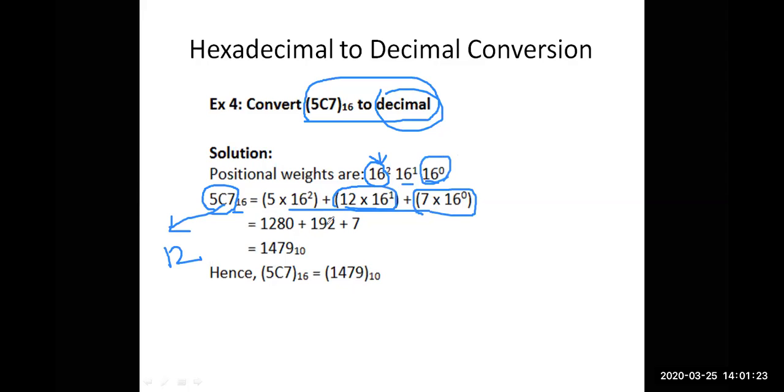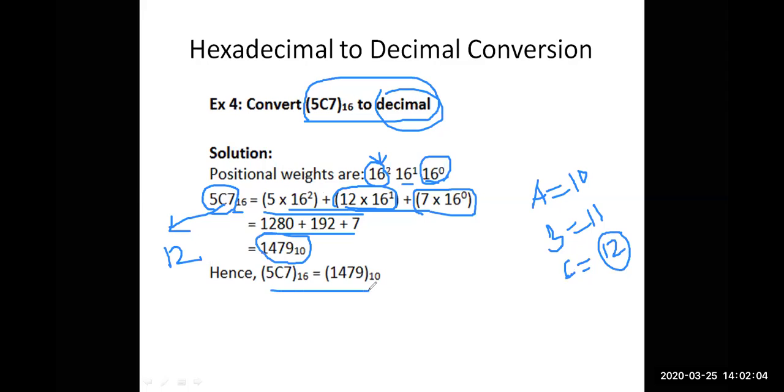Now we are going to convert hex number to decimal. So we know that A is represented by 10, B is represented by 11, C is represented by 12. So we cannot multiply C by 16 raised to 1 because we do not know the meaning of C. We just have to replace the value of C in decimal, that is 12. So 12 multiplied by 16 raised to 1 and 5 multiplied by 16 raised to 2. Do the multiplications and then additions, and we get the result in decimal format. Okay, so I think it is clear to you.